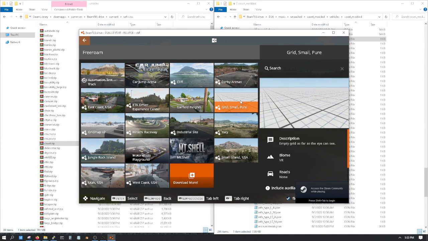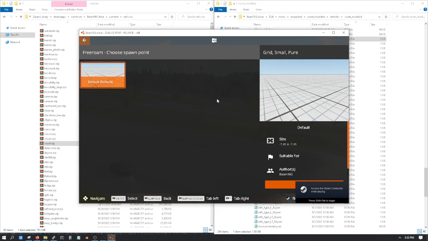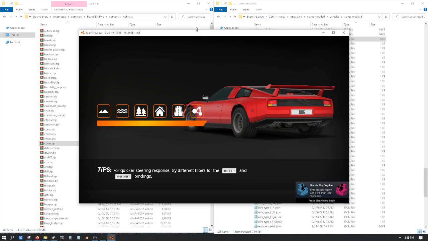I like to go to the small grid map. It's a little bit less resource intensive. There's no trees, there's no nothing. It's just flat space and your car. And that's important because of some of the tools we'll be using in just a few minutes.